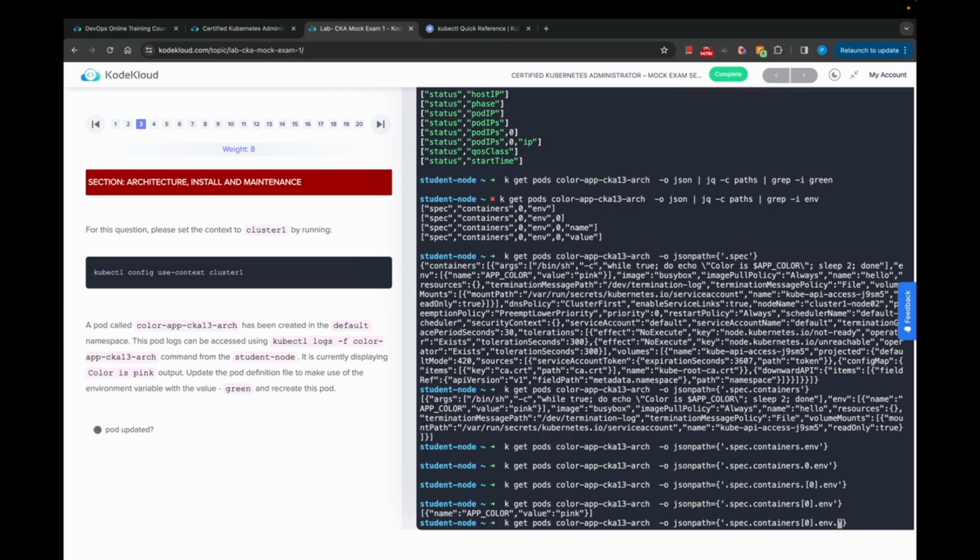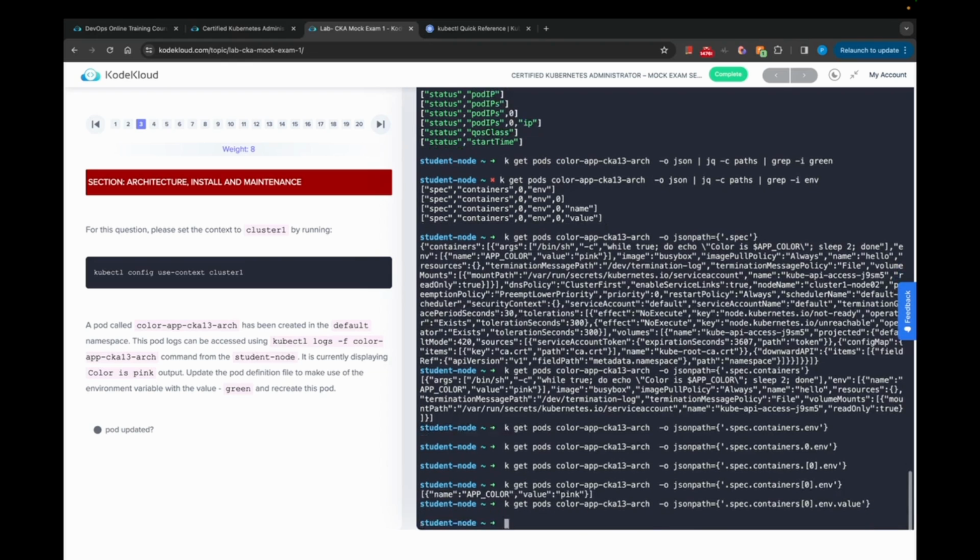Now I need to do dot what? Name is one and value is the other. Which one should I put after .env? I would go with value, because we're trying to get the color. Hmm. But if we look up here, what does this say?